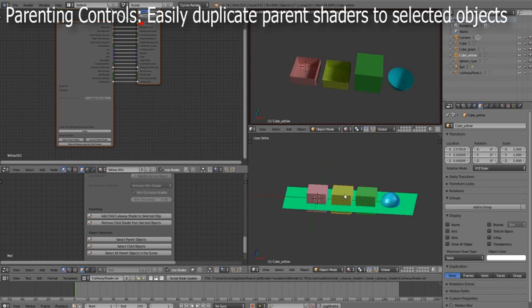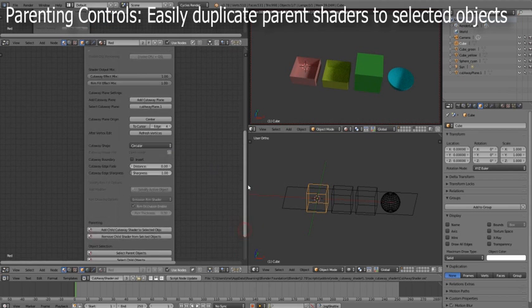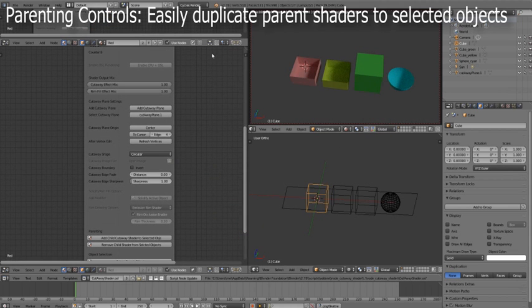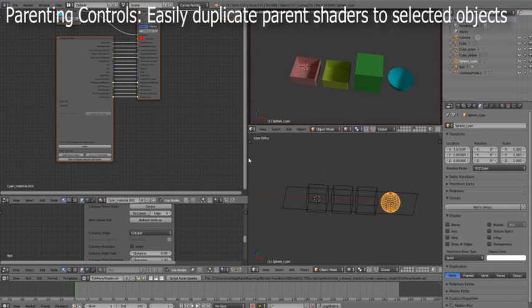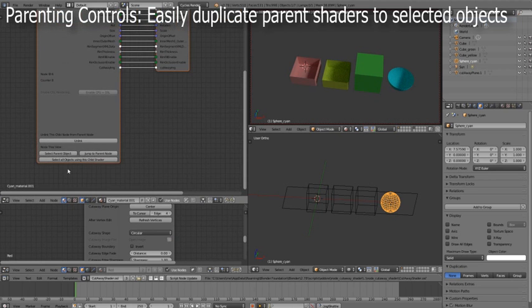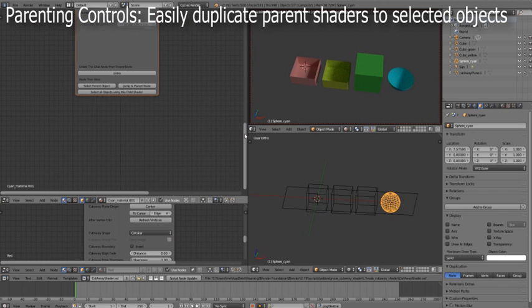Now there's a few other handy functions. If I just put this in wireframe mode, so at the moment we've got 3 objects being cut away in a scene. It's quite a simple scene here, and we know that the red one has the parent node attached. That's this one here. But what if we were in quite a complex scene, and we selected the blue sphere, and we wanted to know where the parent object is, because we want to find our parent node to play with. Well, we can just select it by going select parent, and you can see it's selected the parent, which means we could now click it and we could see our parent node.